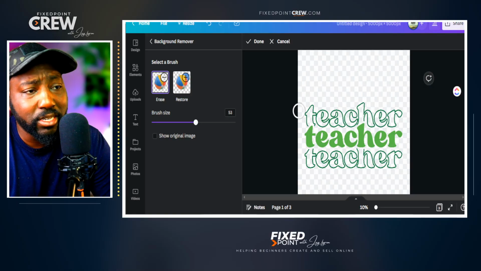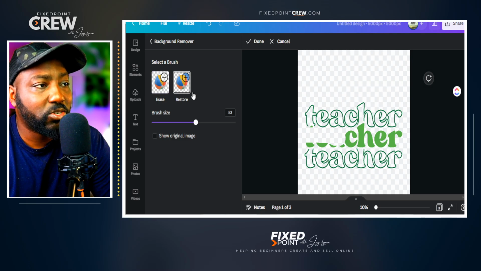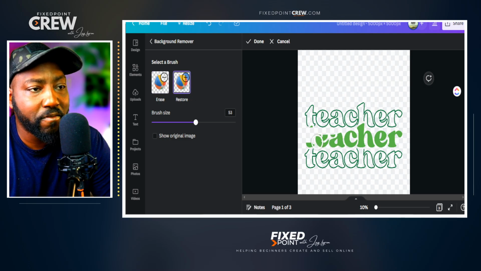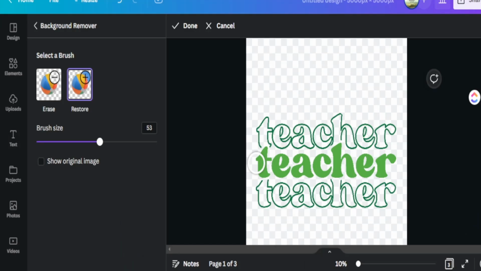Now, let's just say, for instance, you make a mistake and you erase some things you definitely want to keep. Well, just click restore. And again, that same brush is open for us to just restore what we have erased. So in my case today, all I want to keep is just this teacher, retro style. And then from here, I want to go back and look at my bestsellers and add in some things I know are selling extremely well right now.